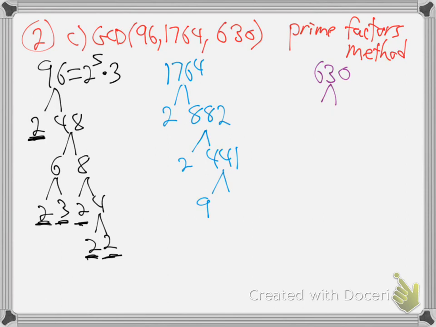441, if you add them up, that's 9, so that means 9 goes. Remember that trick works for 3 or 9? So I know 3 and 9 go into that number. I don't know how many times. Somebody have it? 49. Oh, and there's a number I recognize. 7 times 7, 3 times 3.